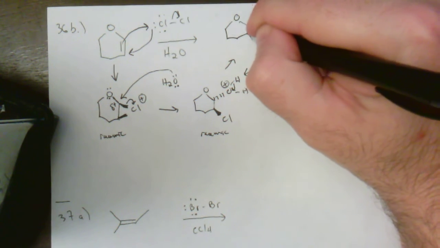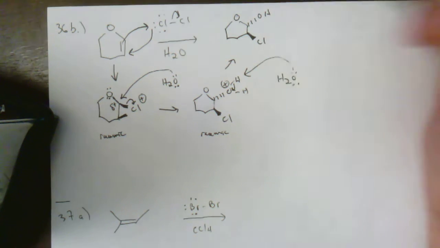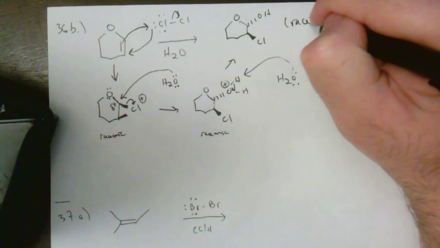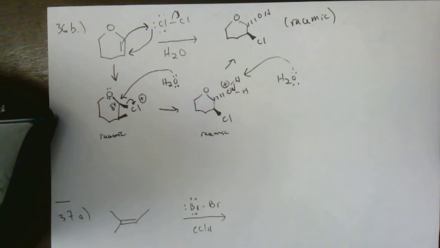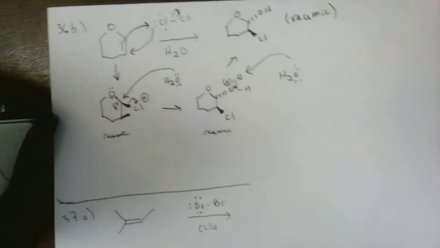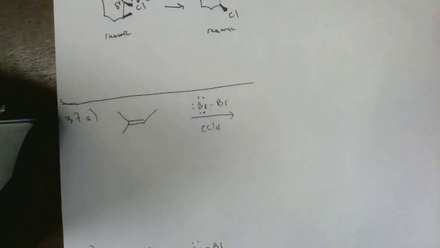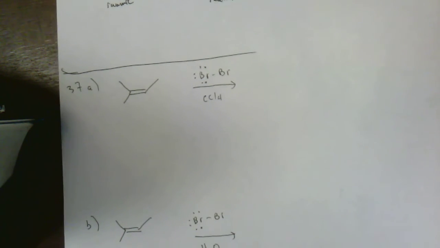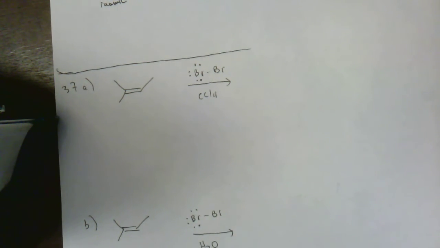Okay. So again, it's anti-addition of a chlorine and an OH. So we just get two products here, we don't get four. Okay, we just get a racemic mixture of this one diastereomer. We don't get the other diastereomer, and it's an enantiomer. Okay, 37, this is a similar one. This one also wants us to draw a mechanism.